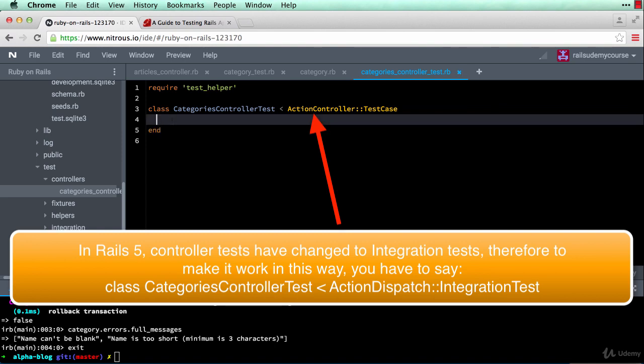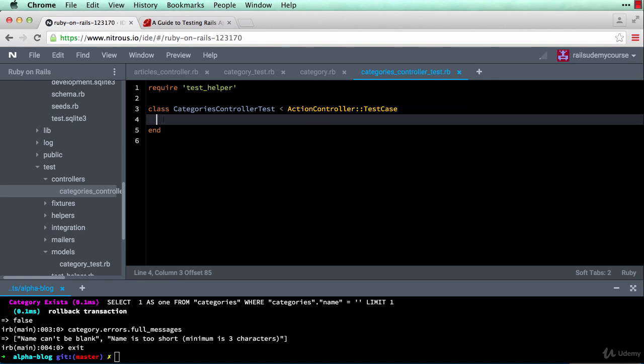All right, so what is the first test that we want our controller to do? We want to ensure that we have all the routes and those routes are accessible for the different actions that we're going to have. And for categories, we know that we're going to have a listing of categories. We're going to have a category show page that lists out all the articles in a category eventually. And we also know that we want to be able to create new categories. So there should be a new action as well.